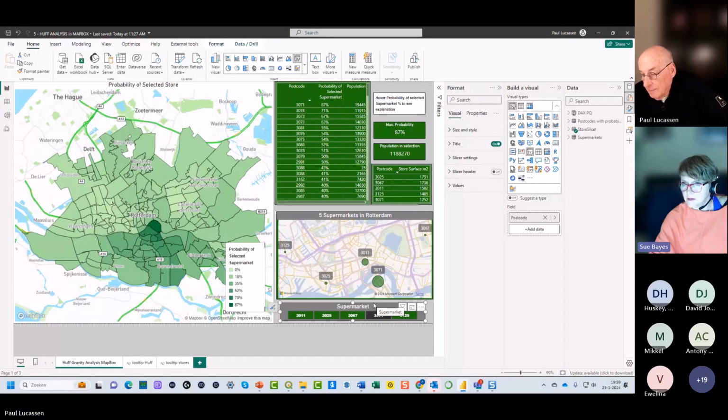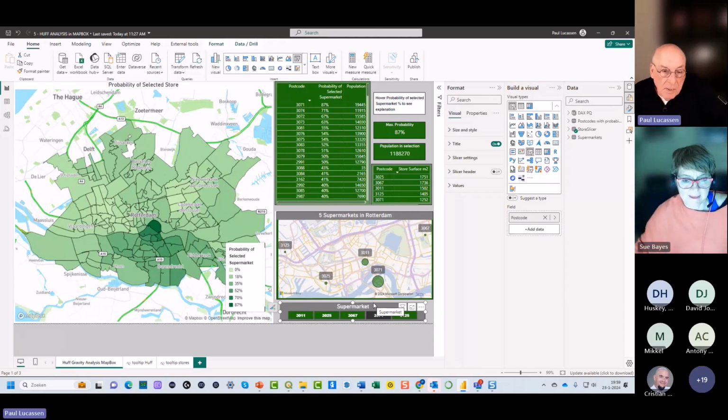Are you happy to share some of the Power BI PBIX files, or do you keep them for demonstration? Yeah, well, I keep these for demonstration, and they are part of a new training course that I'm developing for an institute in the Netherlands, so I keep them to myself. But if people have questions, they can always turn to me through LinkedIn, for instance, or through you. And if I can help them, I certainly will.